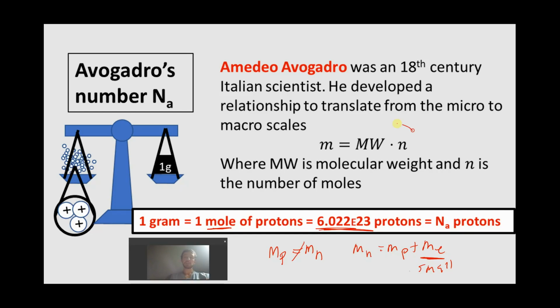Well, we use this equation up here. And this was developed by Avogadro in a way because he's the one who started this. And what it says is that the mass that you have is equal to something called the molecular weight times the number of moles you have of that. And just to work out units, that would be grams is equal to grams per mole, that's the units of molecular weight, times moles. So you can see that in the end I'll have grams and grams. Okay, so mass is equal to molecular weight times the number of moles.